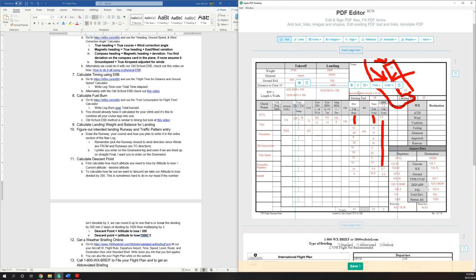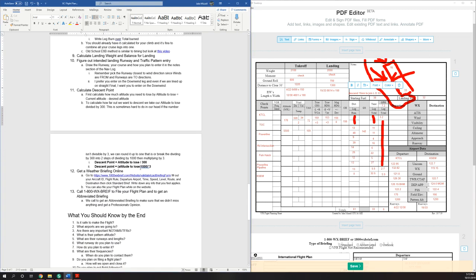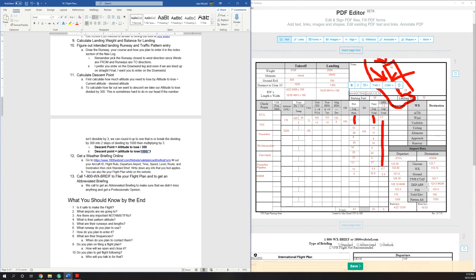You know, how we could alternately do that formula is we could take 4,300, divide by 1,000, or move the decimal place over 3 places. That does the exact same thing. We have 4.3. We multiply that by 3, and that should be 12.9, which is 13. It's pretty close. Not a big difference. But that is definitely two ways, but if we're on the ground, we might as well use a calculator and divide by 300.